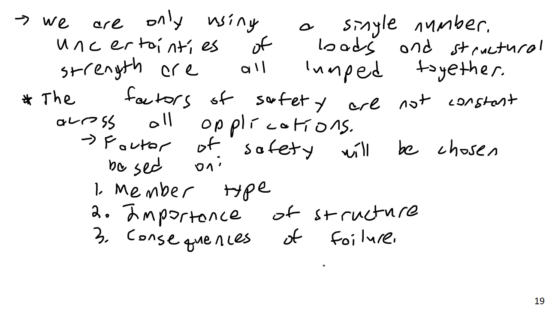And finally, also consequences of failure. We talked about this a bit with beams versus columns, but one area where I've seen this a lot, where you have very high factors of safety, is in, say, lifting mechanisms. For example, let's say you need to lift something heavy on a construction site, or you're an equipment supplier that sells pad eyes, lifting hoists, wire rope, and this sort of thing.